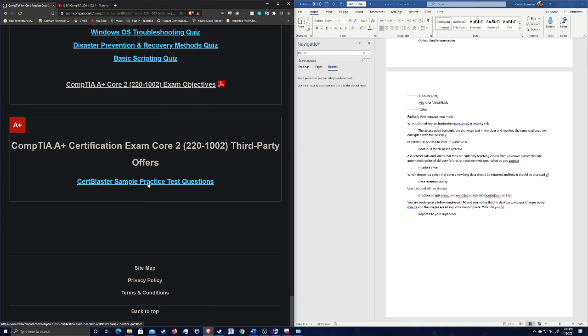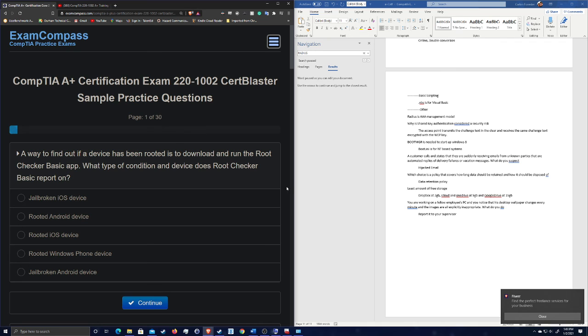No, you pass it. At a certain point, you might want to spend an extra $100 on stuff, because you can just take the exam and then, okay, I remember what's on the exam, now I know what I have to study for, and then pay for the exam as well. You have to spend up to $800 to make sure you can pass the exam. But I clicked this, I thought I was ready, and I did this, 30 questions, and I failed. I got a 60%. So that kind of scared me. That told me I got to study some more.